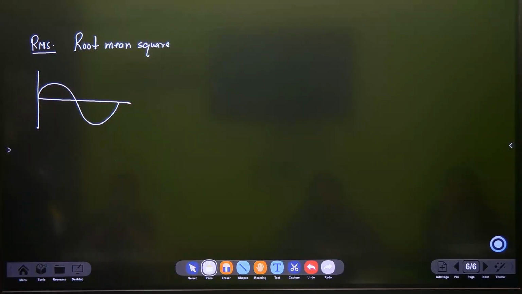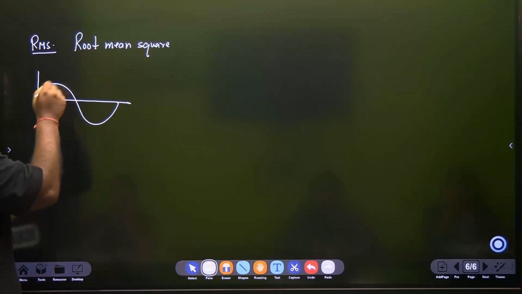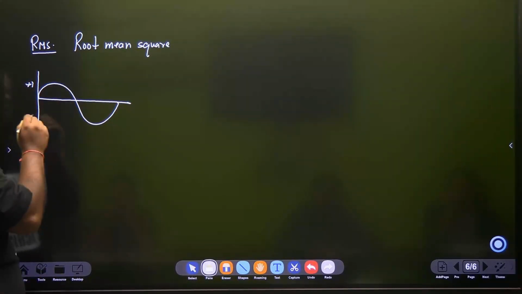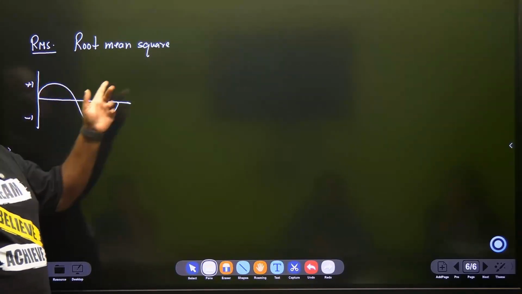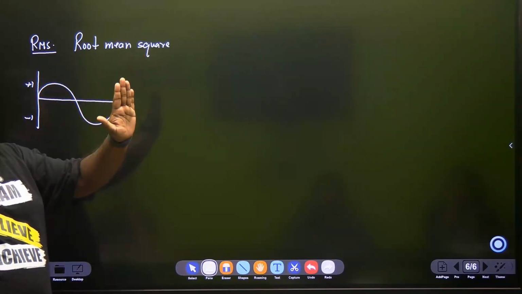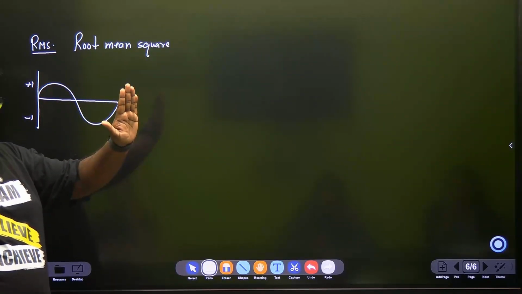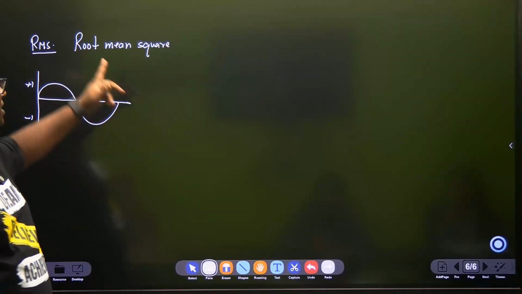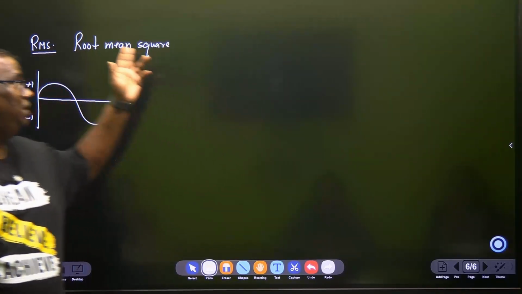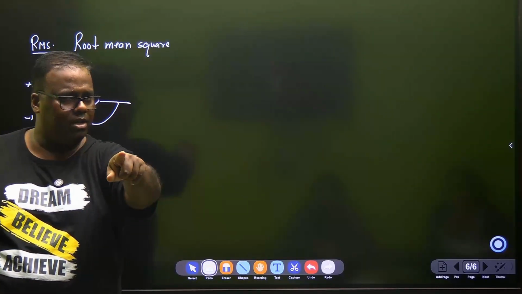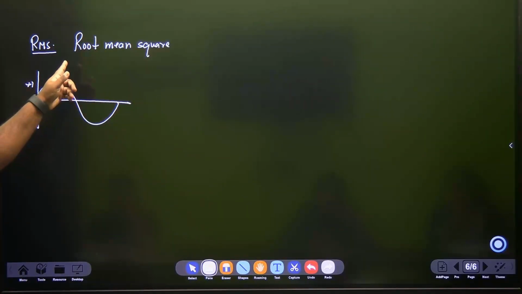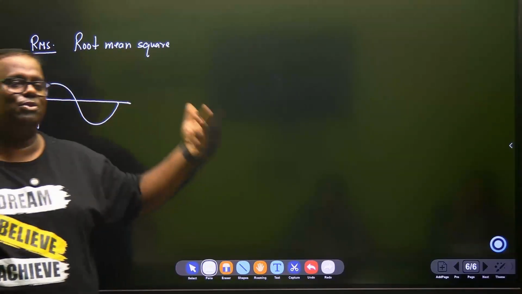Root mean square. Suppose this is data of +1, then this is data of -1. If you square up, then this -1 will also become +1. So whenever data is fluctuating, I am squaring all those data. Those data, when I have squared up, I will take an average of them, the mean. And since you squared it, you will root it again. RMS is called a better approach to the mean.